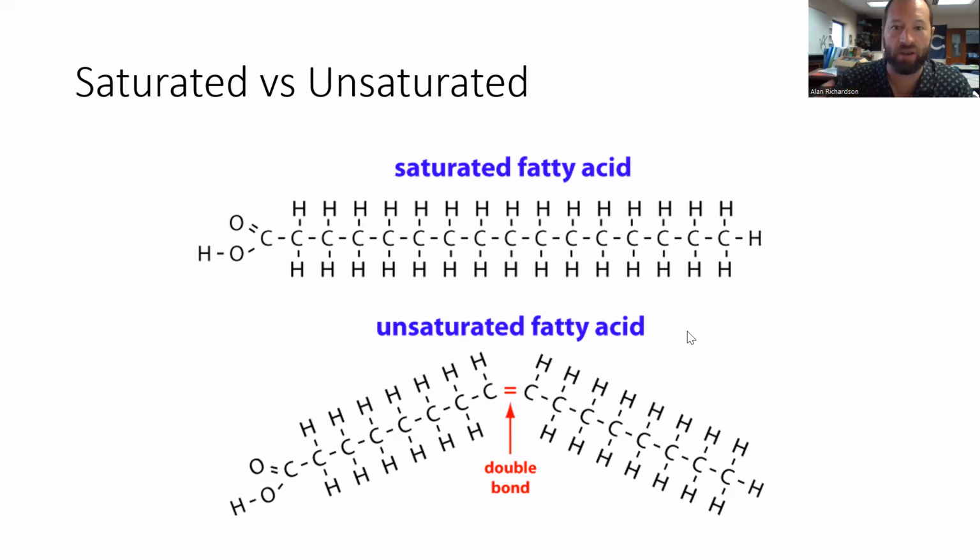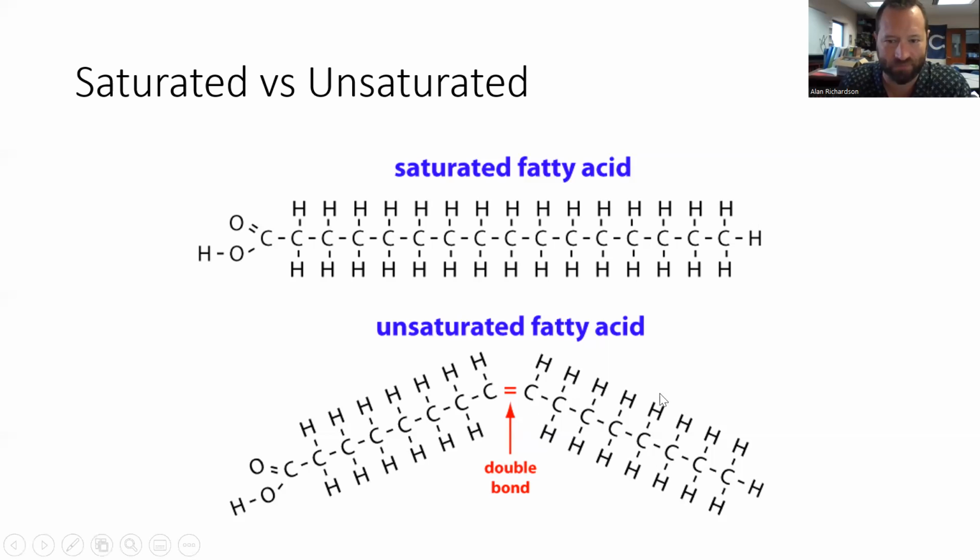Unsaturated fatty acids, so not full, not saturated, do not have the maximum number of hydrogens. And why is that the case? Well, they tend to have at least one double bond between the carbons. So you can see here a double bond between two of the carbons in the middle of the chain. And in order to make that bond, these two carbons had to give up a hydrogen atom. So they're not full. We don't have the maximum number of hydrogens. You notice these two carbons sharing the double bond each only have one hydrogen attached to them and not both.